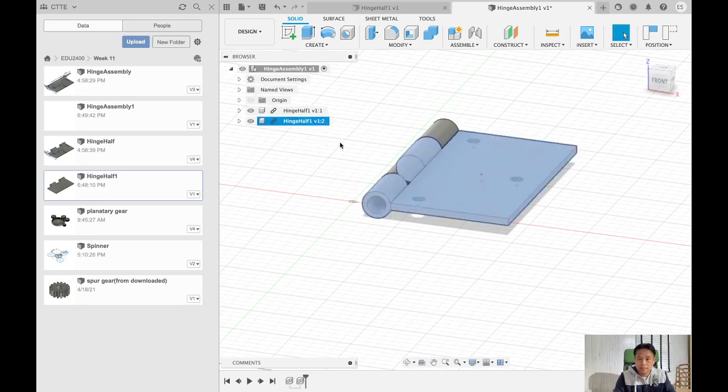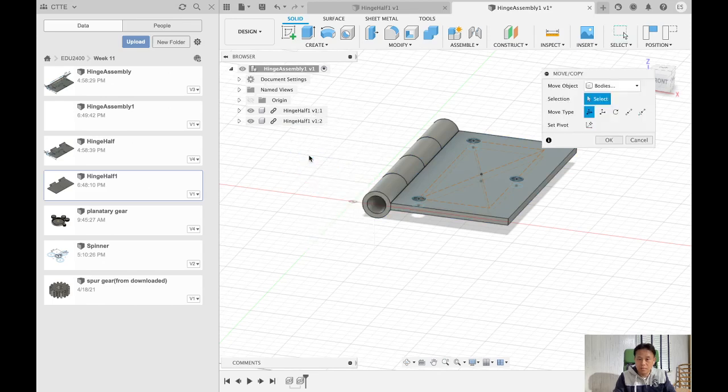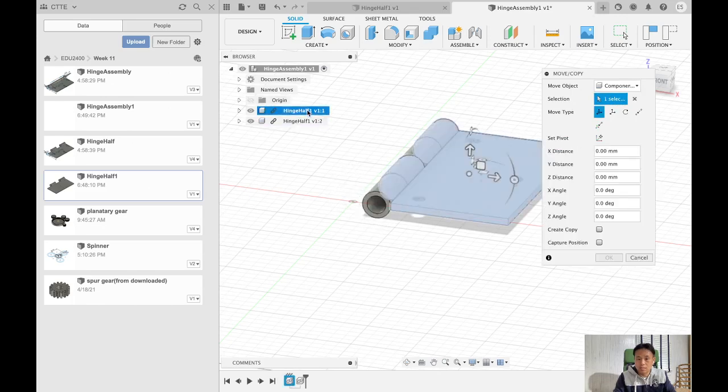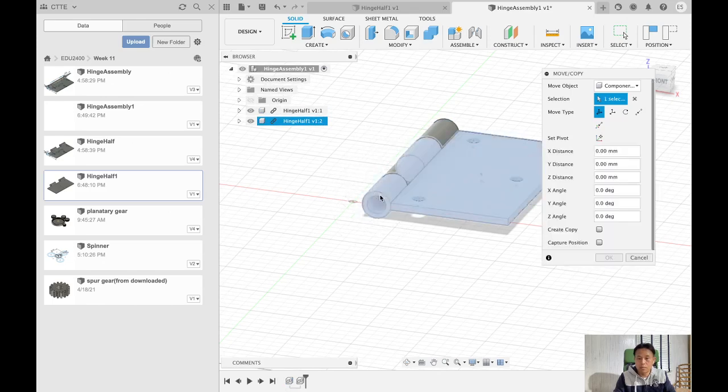Let's click the copy menu, then move object, that is the component. You can select it by the browser panel, or select the object directly. Let me select this second one, and the move type is rotate.